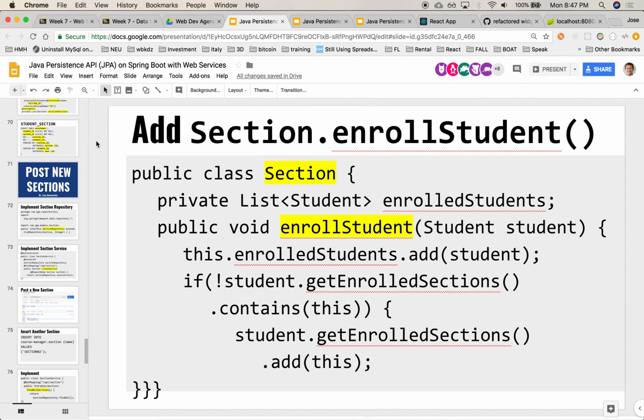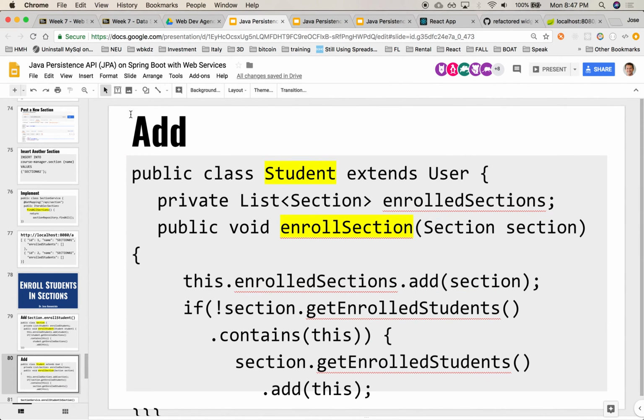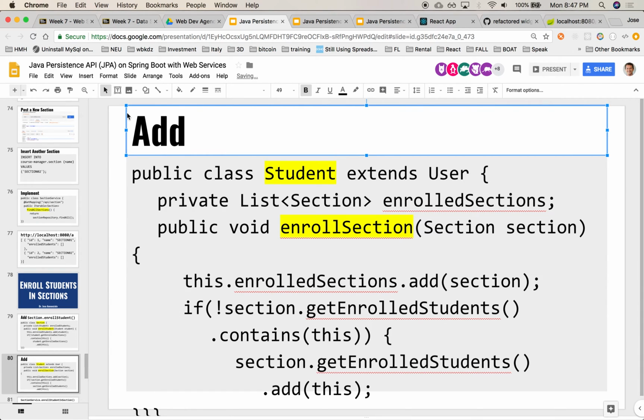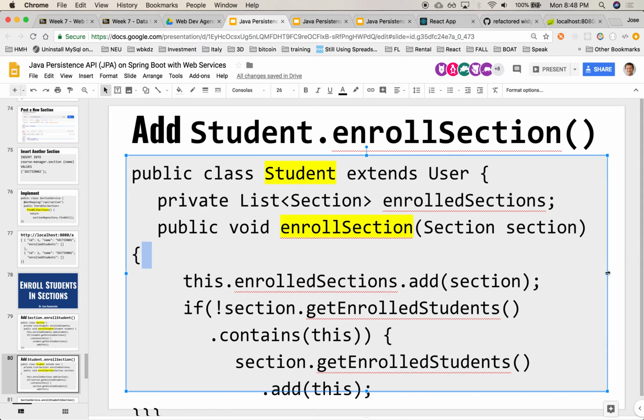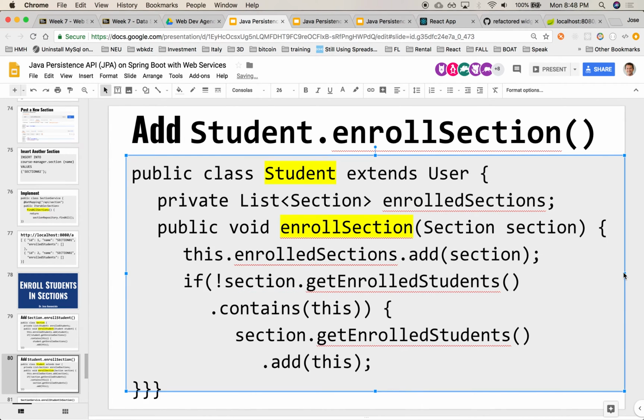Add section enrollment. And so from the student's point of view, it would be the mirror image. Right? From the student's point of view, it says I want to enroll a section. So I would update my local array of enrolled sections, and then I would ask the section, hey section, did you know I'm enrolled in your section?